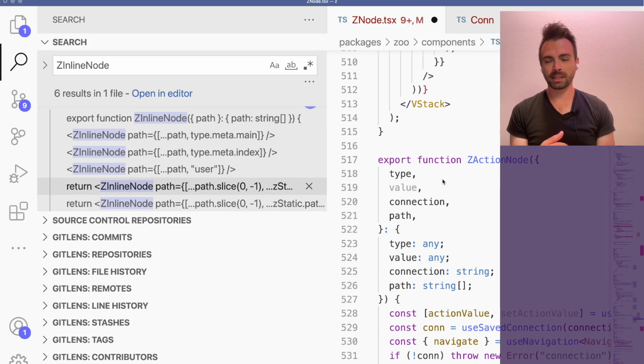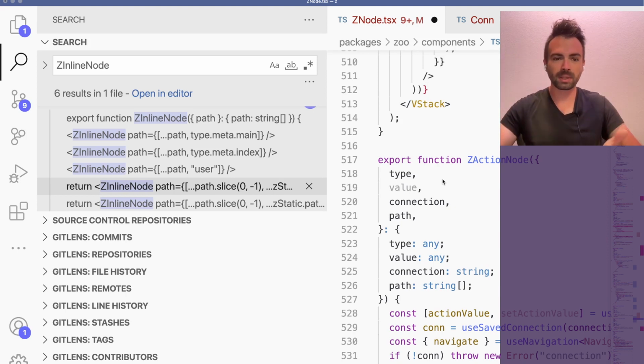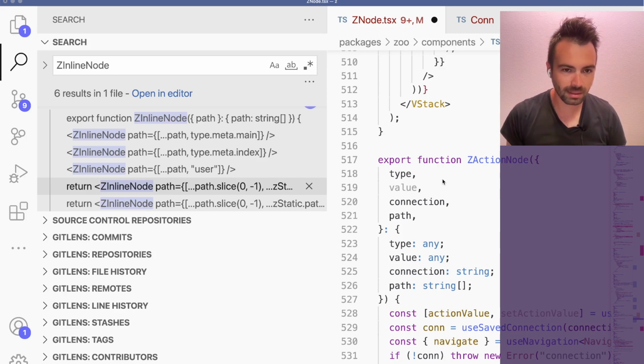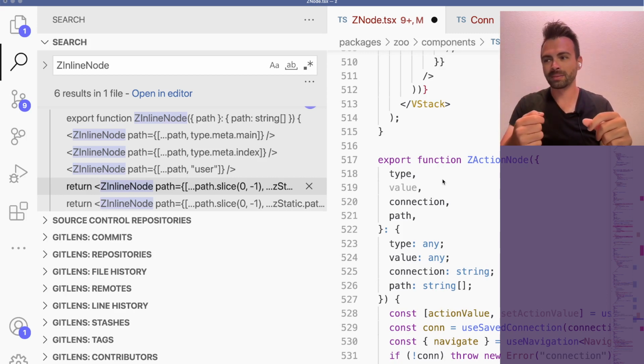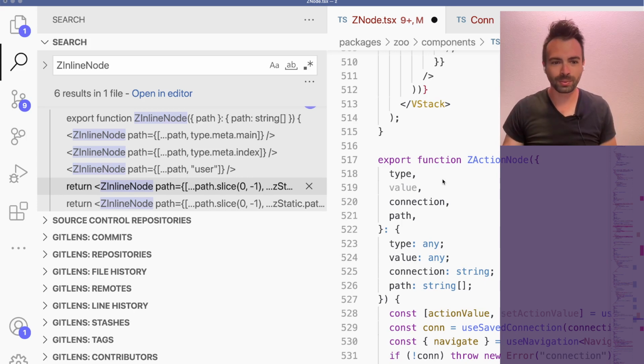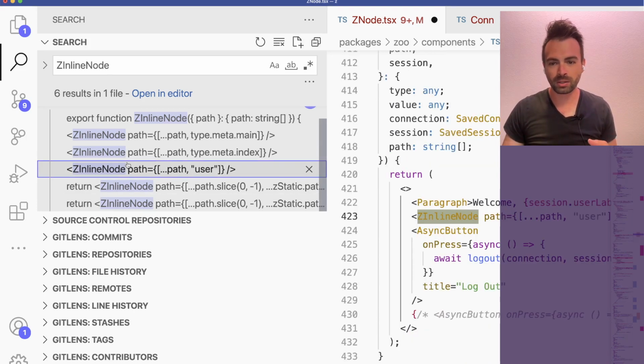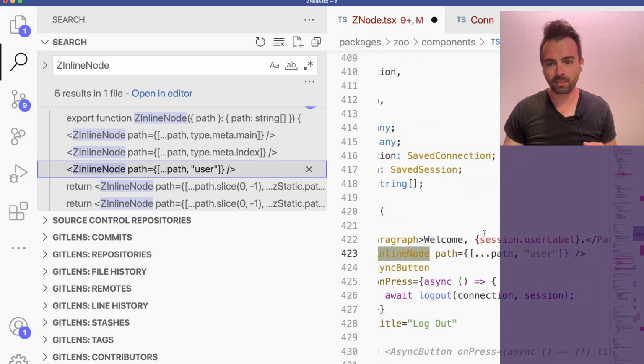So that way the child has the ability to call it. Okay, maybe that's what Z inline node is. Like, this is the point at which the dependency wraps back around. It's only inside of references really that you're going to have to render a Z inline node.